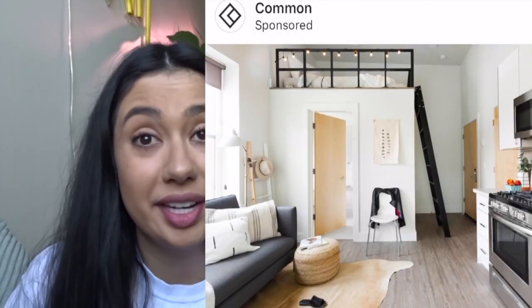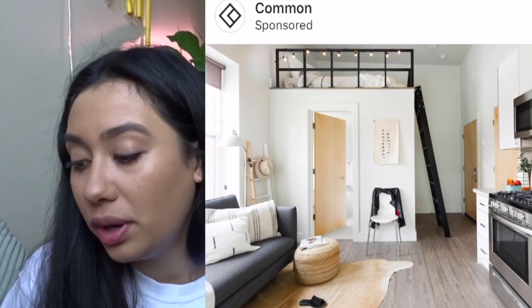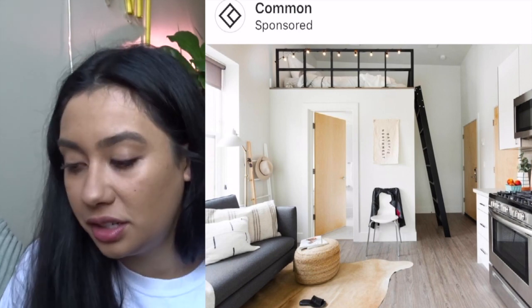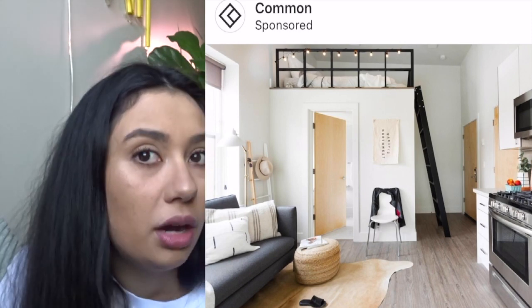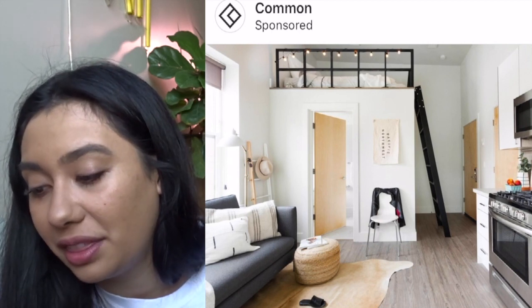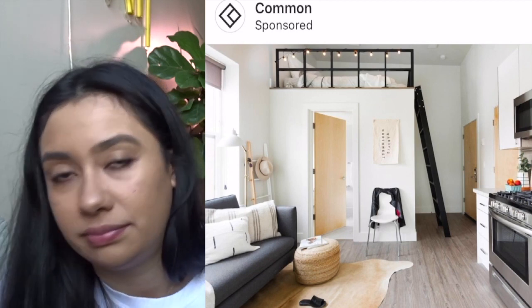This is a freaking ad and it scooped me in and I am obsessed with it. I want to be able to loft a bed over the bathroom like that - it's such a good way to save space, I just don't need the bed on the floor. I think that's so cool. The whole place just looks really clean and minimal. I love that.